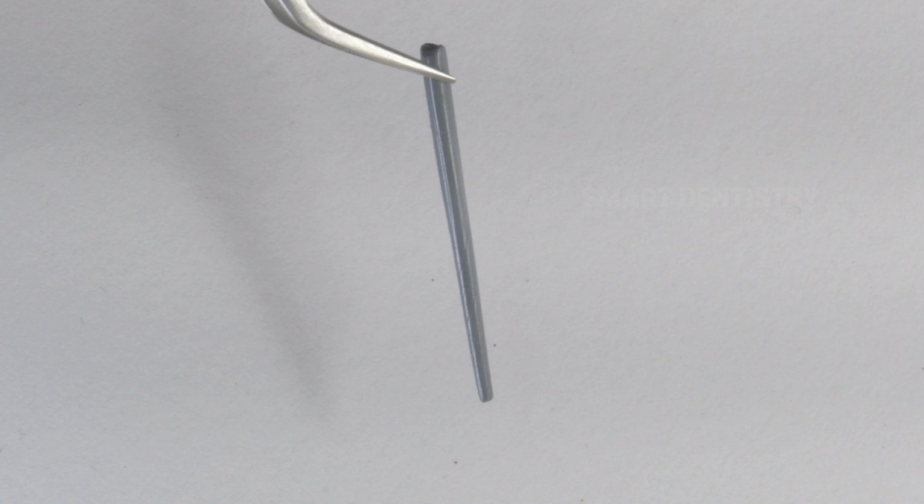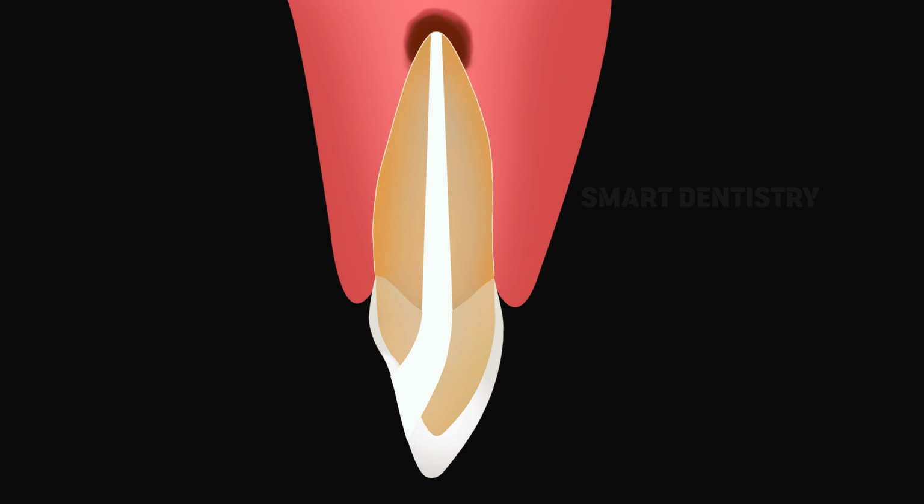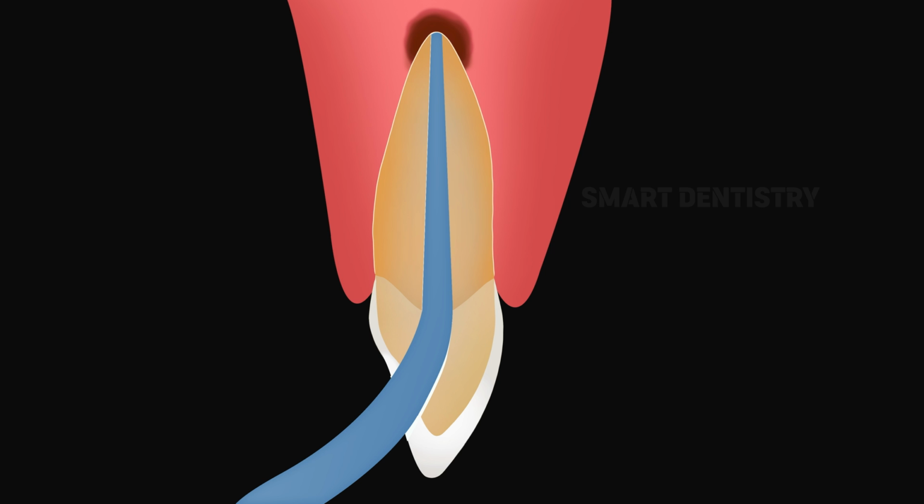After we have cleaned and shaped, you may place the cone inside the root canal. You can take a radiograph and then you can obturate it. I prefer to use a bioceramic sealer along with this, so that even if there are some small discrepancies, they will be filled by the bioceramic sealer.